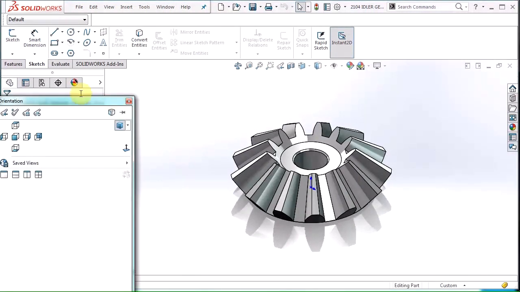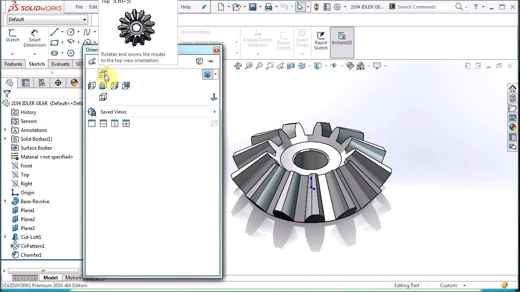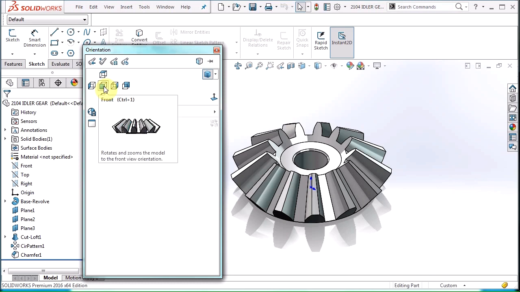Go back to isometric again. In the orientation toolbar, the next one we have is updating standard views. Now, why would you want to do this? When you bring a view into a 2D drawing, it references one of the standard views. However, whoever designed the part, even if it's you, might not have had the same definition of a top view as the person doing the drawing. Updating the standard views will save you having to remember what you think is the top view is actually the front view. On this gear, the top view looks like this. We can see that from the preview, but for the sake of argument, I'm going to say this front view is actually the top view.